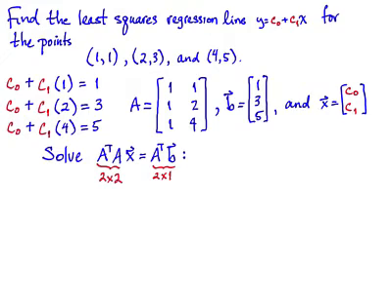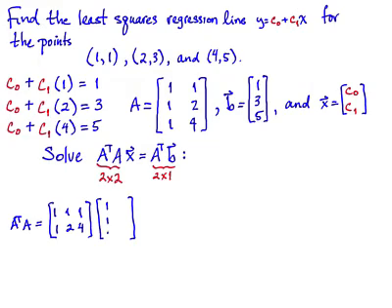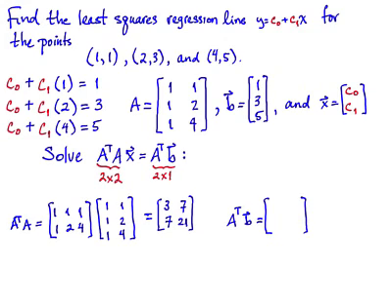All right, so let's find that system. We need to get that matrix A transpose times A. So let's multiply. Here's A transpose. Here's the matrix A. And when I multiply these 2 matrices together, I do get a 2 by 2. And now I'm looking for the 2 by 1 vector A transpose B. So let's multiply A transpose B. Here's A transpose. Here's my B vector. When I do that multiplication, I do get a 2 by 1.